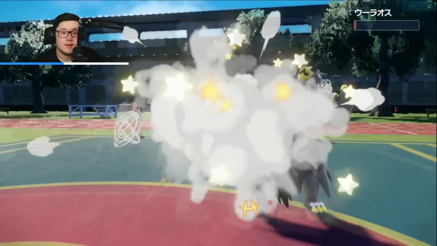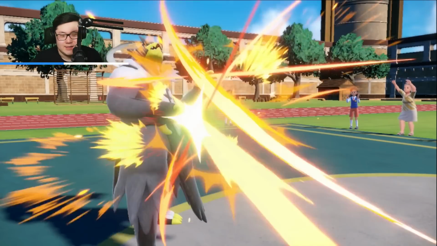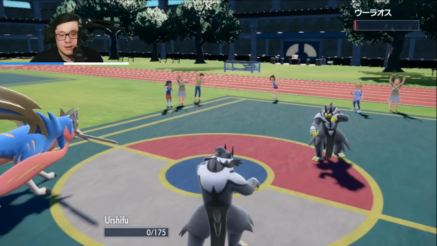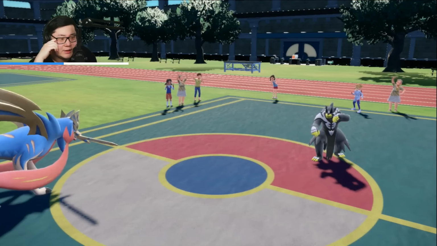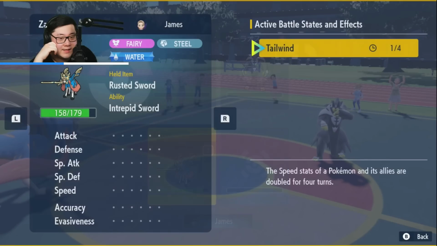Okay, we land play rough. That guarantees the win. It's Sash Ursh. Okay. So now or it's not Sash Ursh. Huh. I don't think Surging Strikes knocks out Zacian at this range. Unless it's Mystic. If it's Mystic, I might have messed up. If it's Mystic, I messed up.